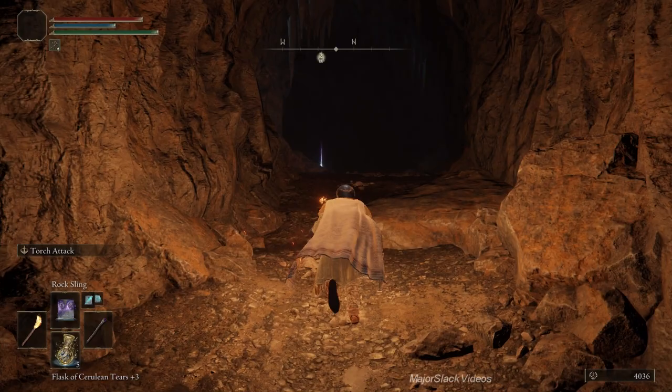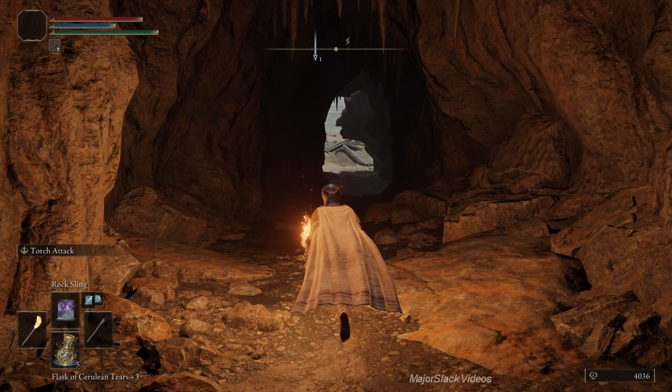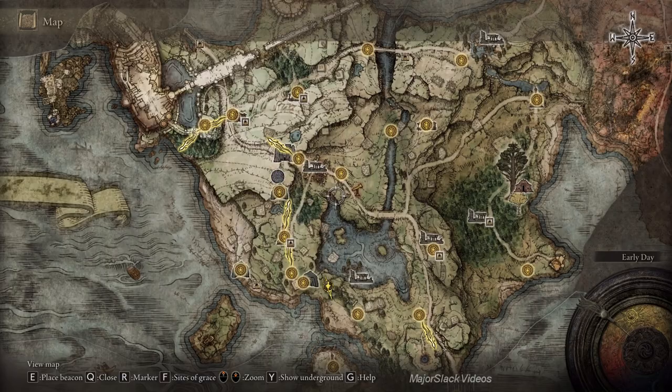And grab the Halidrake Talisman. This will give you holy protection. This will also be useful in the Margit the Fell boss fight. Alright, having gotten all that, it's time to take on Murkwater Catacombs. Back to Murkwater Coast.